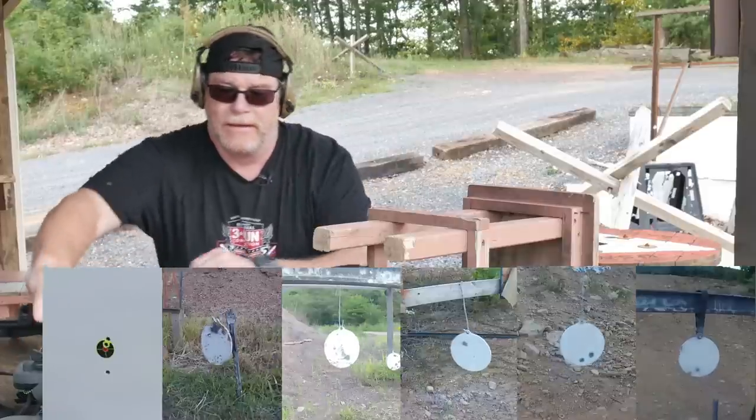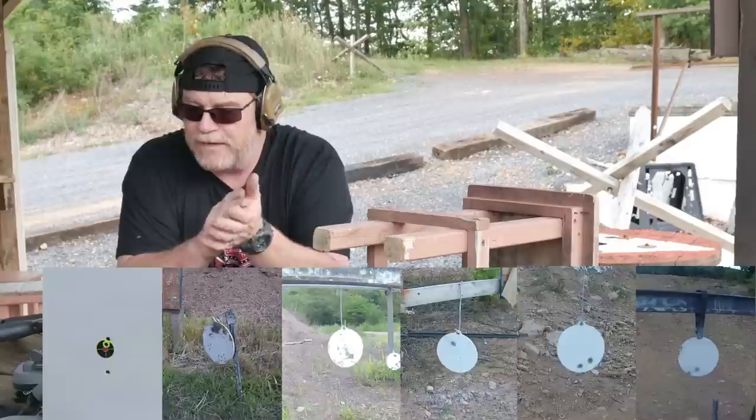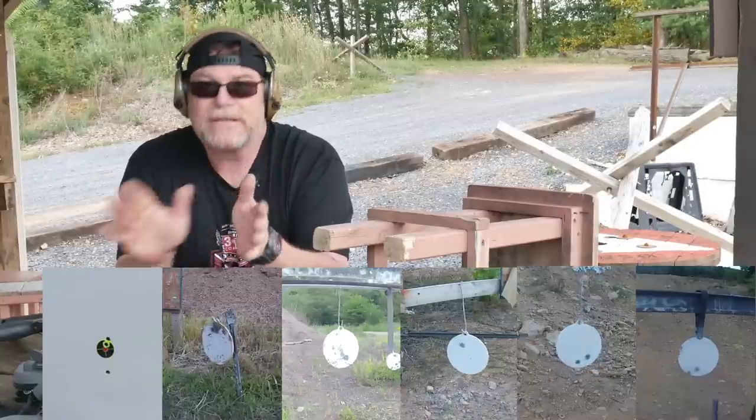So anyway, I'm happy. I've got it zeroed, it works, and I'm not touching that rifle again.